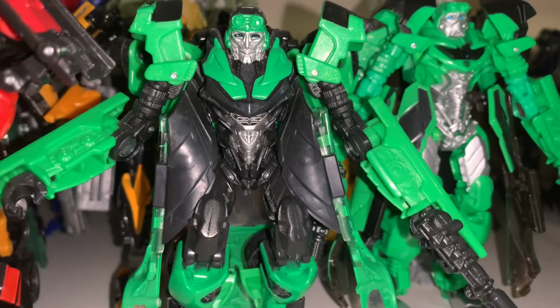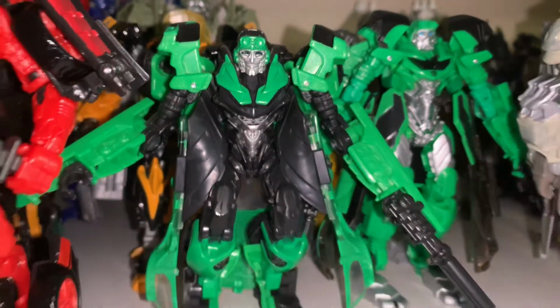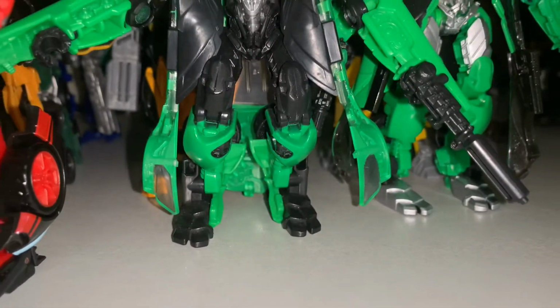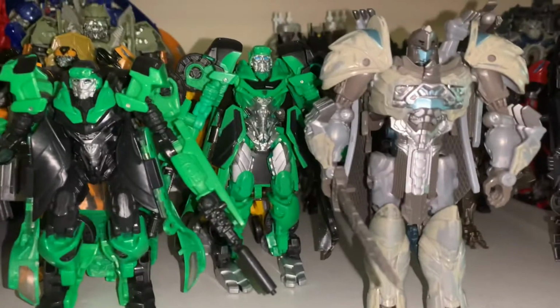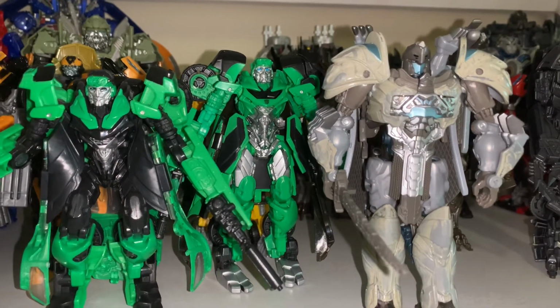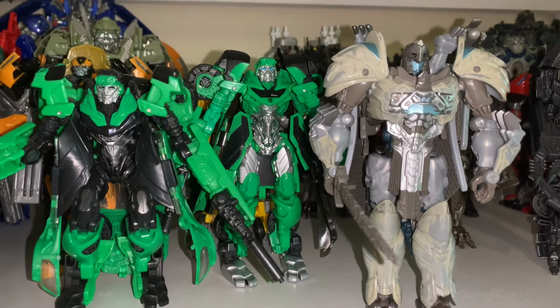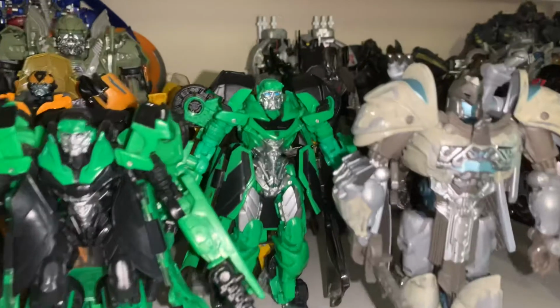Another train. The rubber sort of tabs into the chest, but that's just tearing waiting to happen. I'm sure the rubber will go sticky, but yeah. The feet too, he actually has heels, which I only just discovered after 6.5 years last night, because the Last Knight version, which I had, just standing up generally, kept falling over, and I was like, why is it doing this? And I realized they hadn't put their heel spurs out.